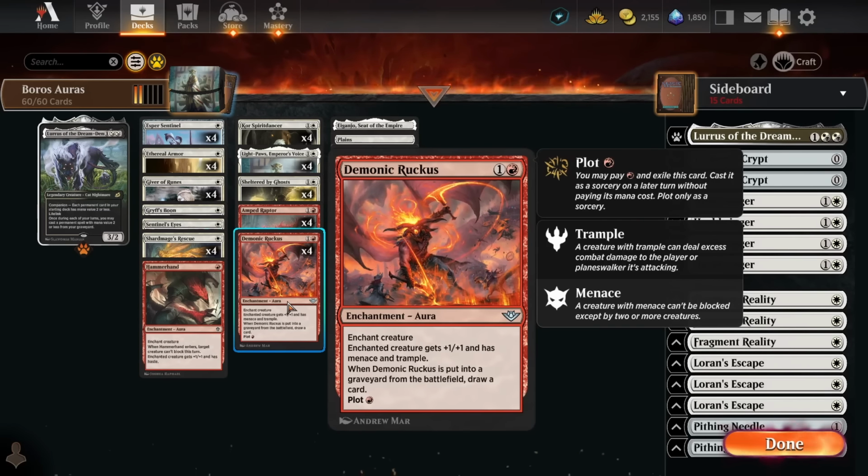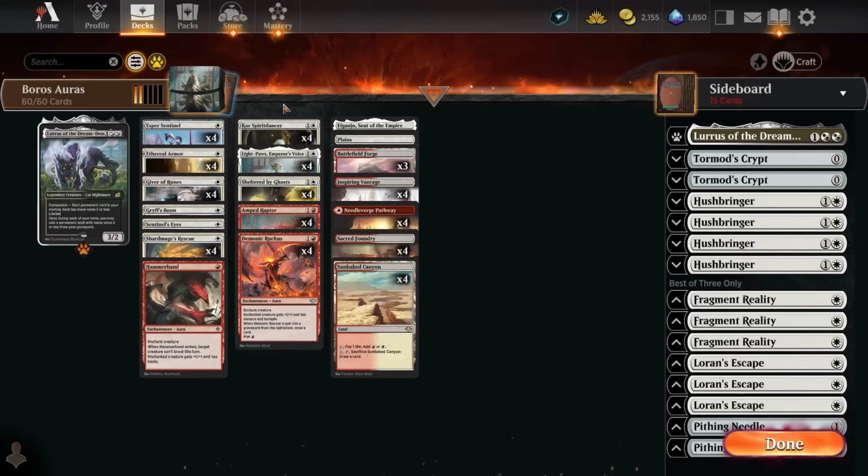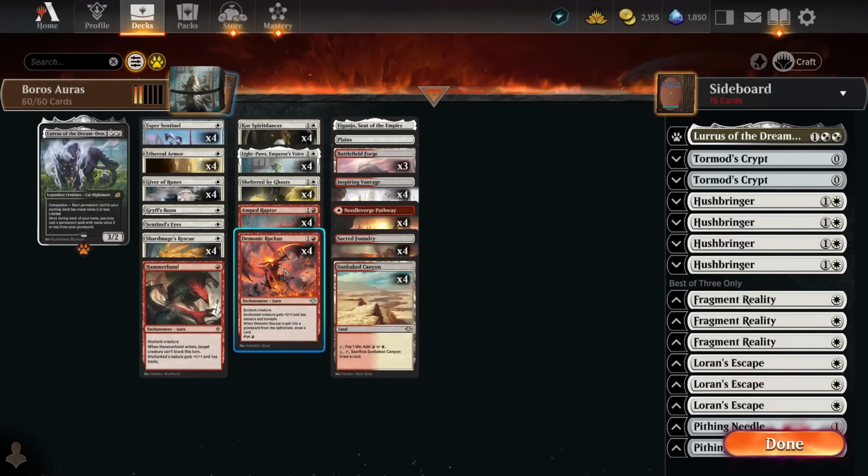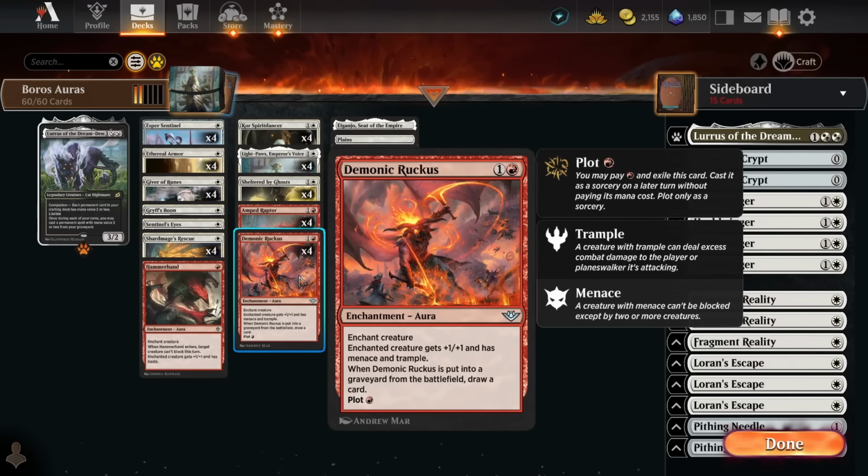So it gives the creature +1/+1, menace and trample, which is really key. I think trample is probably the more important of the two keywords there, because once you have a really big Spirit Dancer or Light Pause, the opponent can just chump block you if you don't have flying or trample as a way to force through damage. But menace is obviously a pretty big buff to forcing through damage as well. And then when it goes to the graveyard, you get to draw a card as well. So this is a really nice one to get down early, because if the opponent does use removal on your creature, then you still get some card advantage out of it as well.